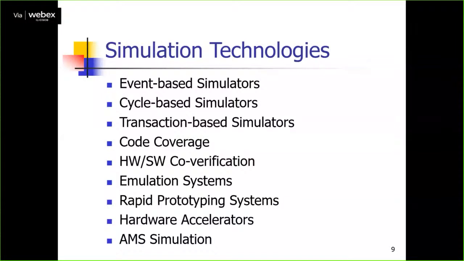Normally, if we are working at an abstraction level of design, higher end designs, at system level designs, we look more at transaction based simulators. Normally we will use SystemC to do that. Event and cycle based simulators normally go with test benches. You can utilize SystemVerilog or you can go with Verilog itself.